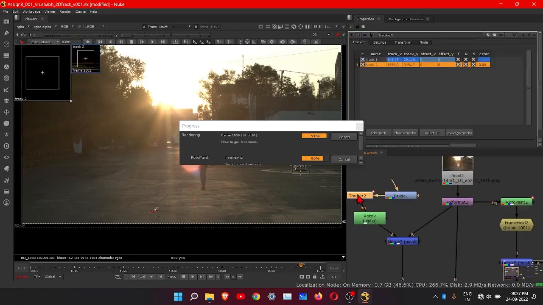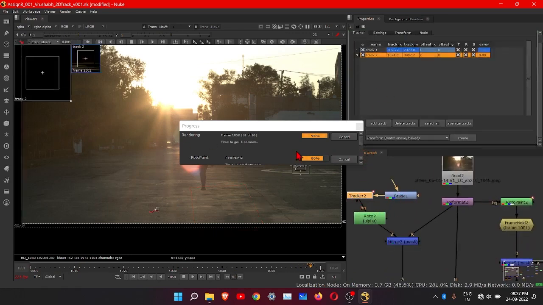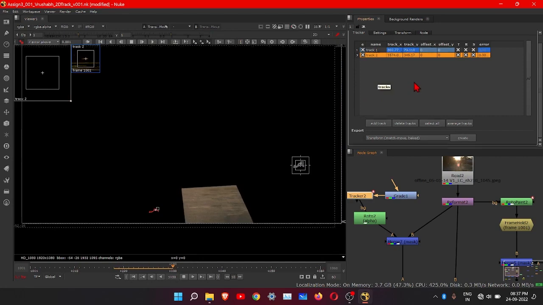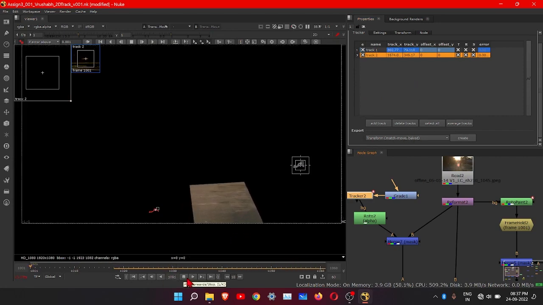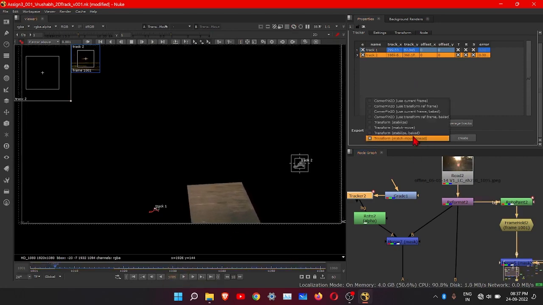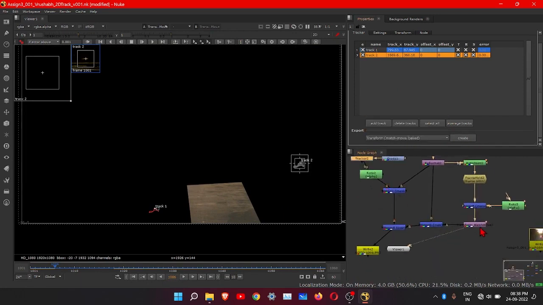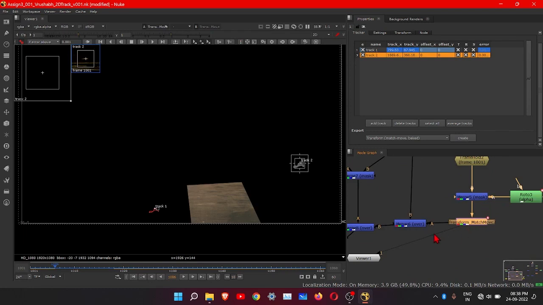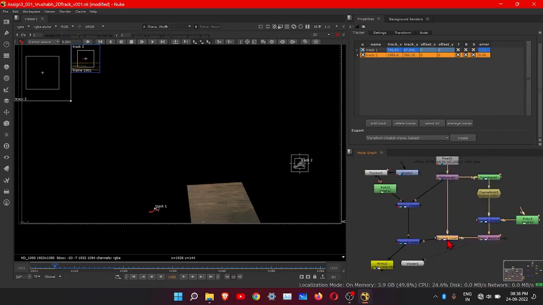We place the track points here, and track it by pressing the play button here. After it we add change. Don't forget to change this to match mode and then create. We get this node, add this node behind this, merge our footage and this node.